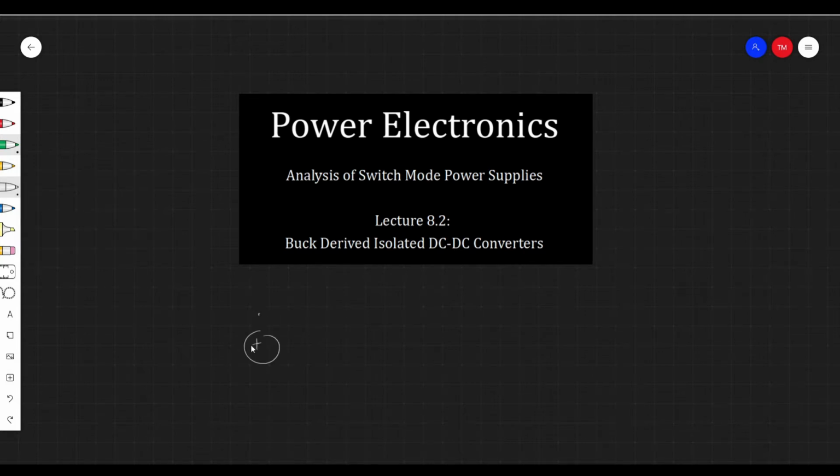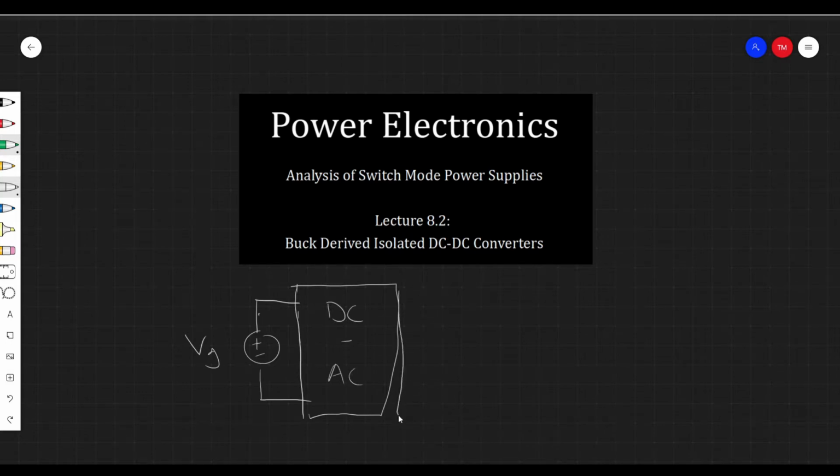So we came up with the idea of using transformers in DC converters by having some DC source, converting that into an AC voltage, right? Which is kind of what switch mode power supplies do anyways. Considering the VX node, there's an AC component and a DC component. So we have some DC to AC converter, followed by our transformer. And I'm going to draw this non-ideal transformer, which has leakage and magnetizing.